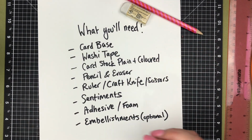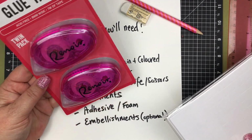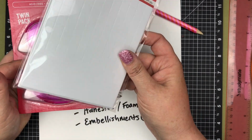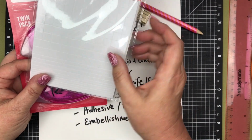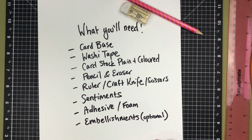Adhesive, craft foam. I've lost my glue tape, so I have to open another one, and I'm going to use some foam squares to create some dimension on my sentiment today.